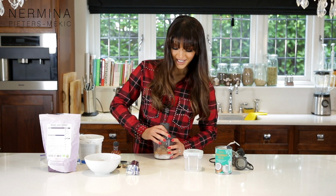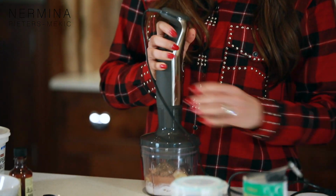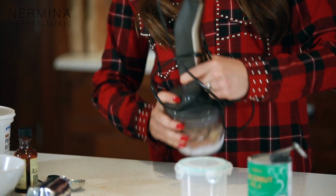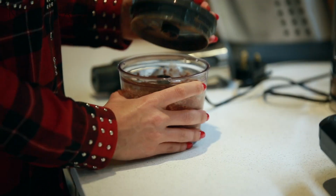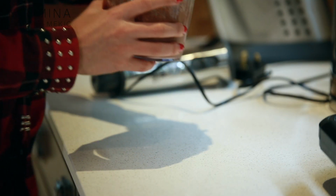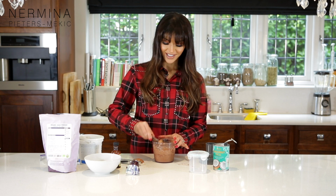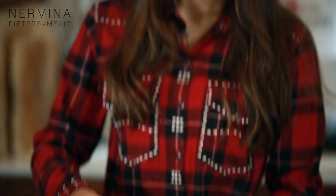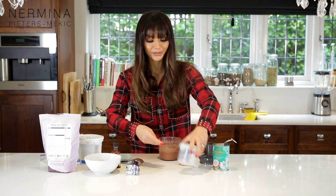So yeah, I'm gonna blend this right now using this one. I'm gonna be back in a second. Yeah, perfect. So now that everything is blended, it looks so good. There's gonna be chocolate everywhere right now.